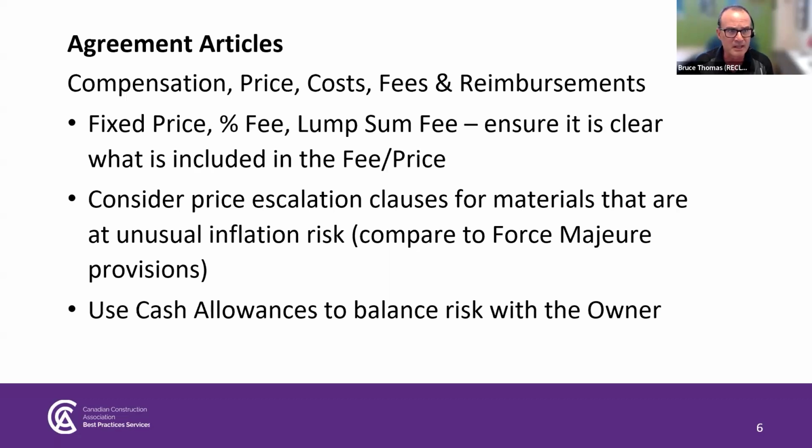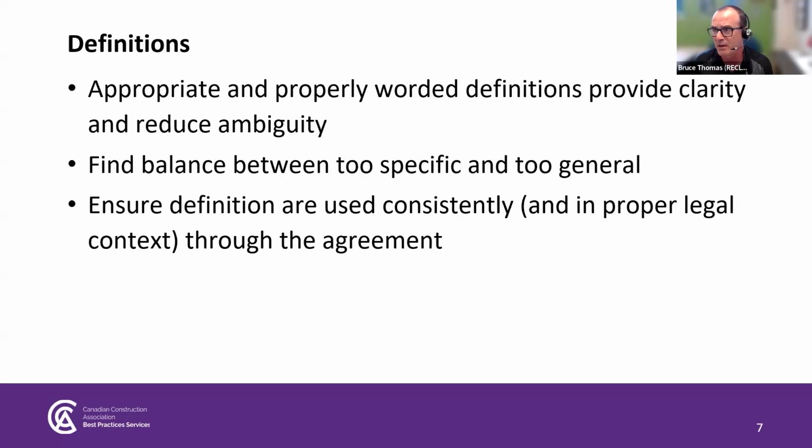Moving on to the definitions part. So that was the articles. All the CCDC documents have a list of definitions. It's very common that owners issuing contracts and contractors issuing contracts will amend those definitions and add definitions to them. They fall into various categories. There's a list of them. I think if they're going to be added, they have to be added for a specific reason. The same if they're going to be altered.